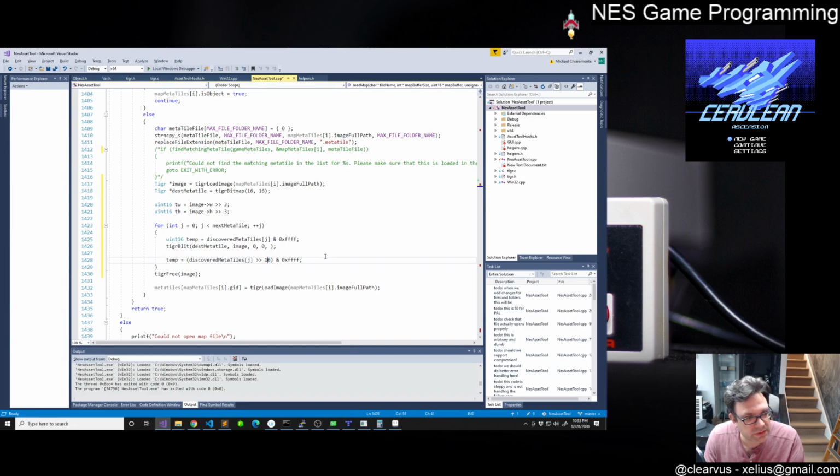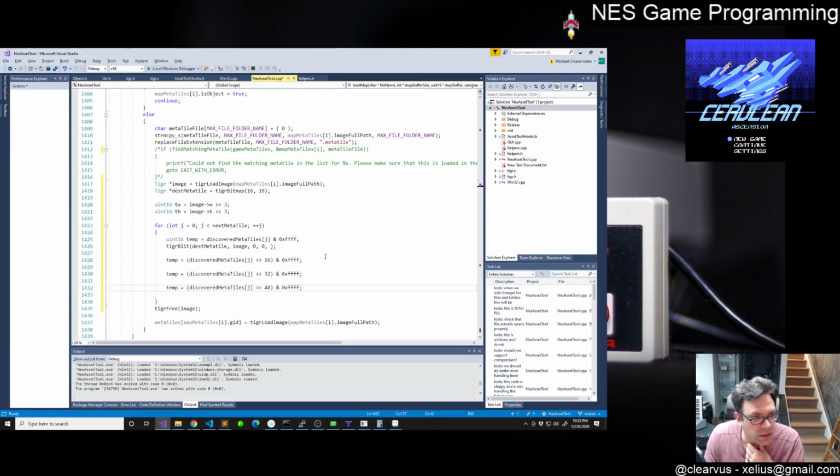We only want the next 16 bits, and then we do the same blit again. We've got to do that 4 times, and this time it's 32, and then 48, and I think that gives us the tile values in the right order.